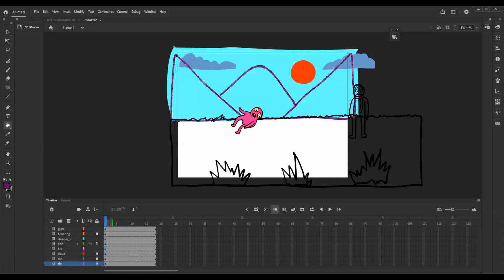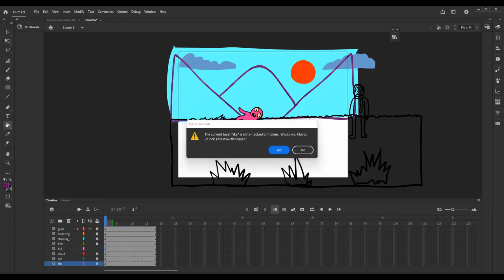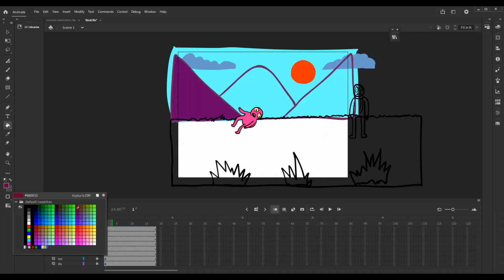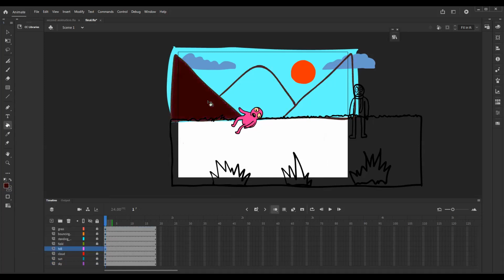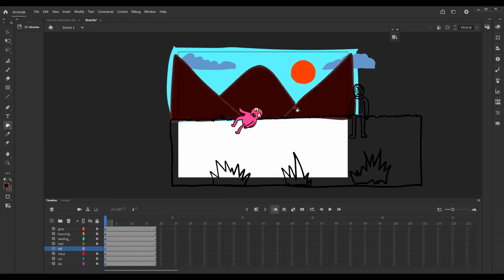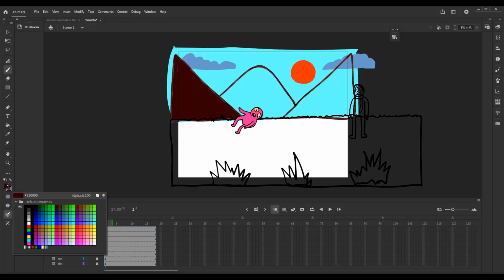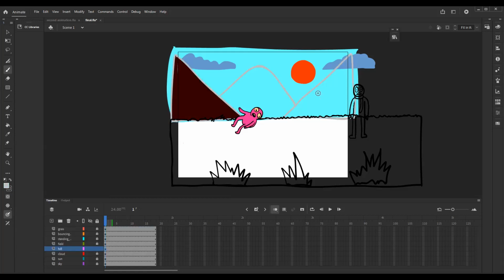If this is happening, then lock the other layers. Okay, then nothing will be disturbed and you can only... Rather, you can put different shades on the different hills.